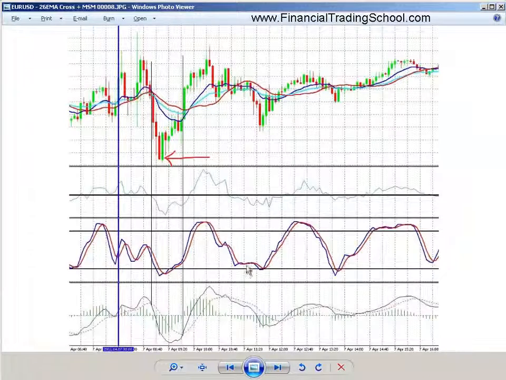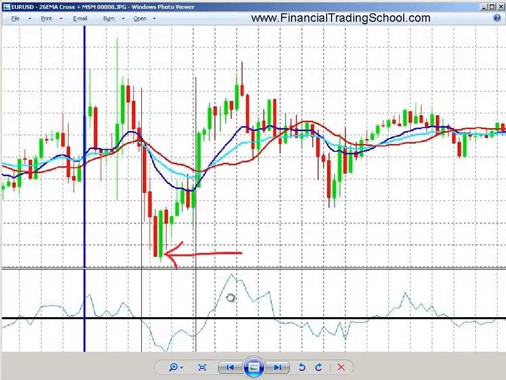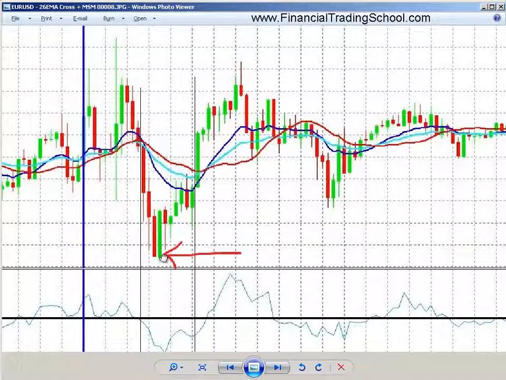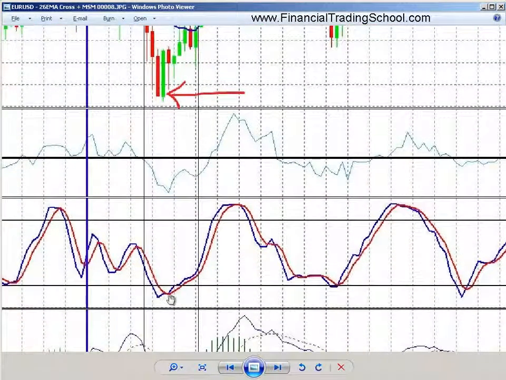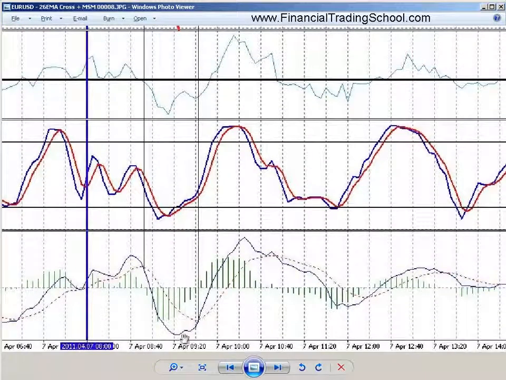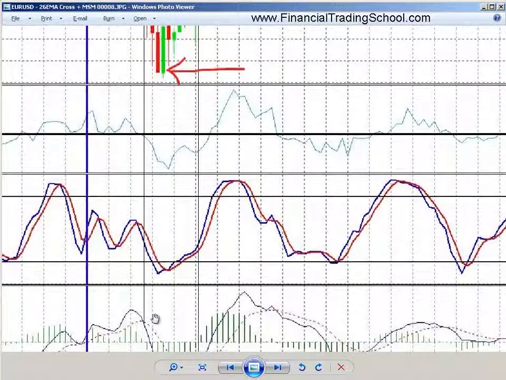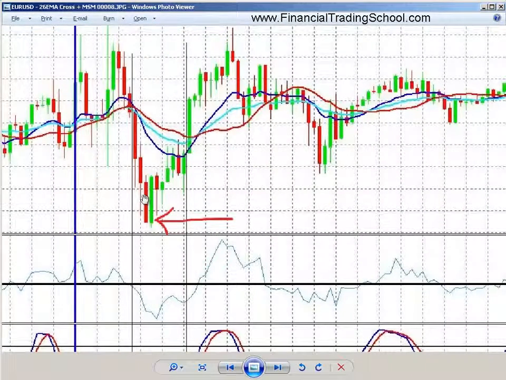Moving on to the next trade. This one, same thing. We have engulfing and then a pullback, and this is actually a really big pullback. It goes back all the way near the open of the engulfing candle. But here you can see, if you go down to the stochastic, it is about to cross, and MACD is not even close to crossing. So this is a bad example for oversold areas. But you can see from the engulfing candle, if you wait for the pullback and enter on the pullback, you'll win for the next 15 or 30 or even hour mark, depending on how long you're trading for.